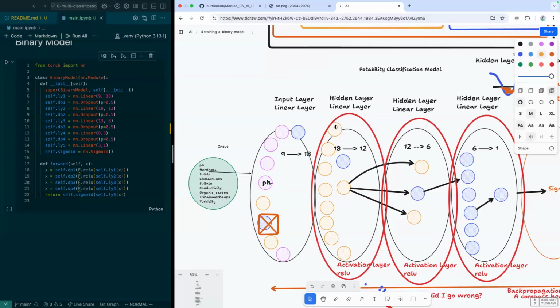So let's say these yellow guys here are the input neurons of this hidden layer right here that happens right after our input layer, where we've got 9 of these things feeding in.